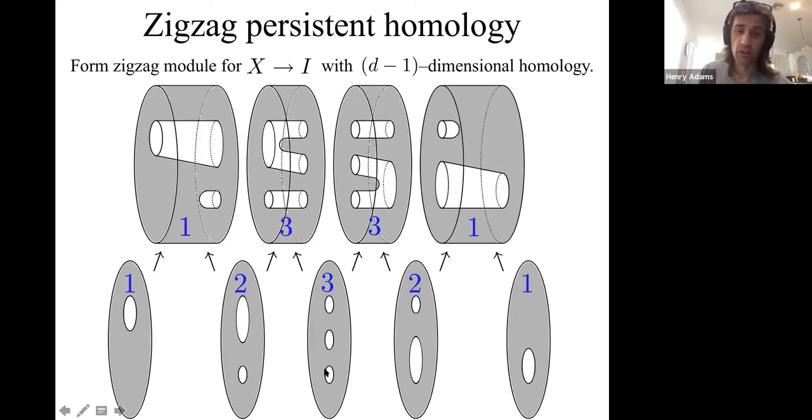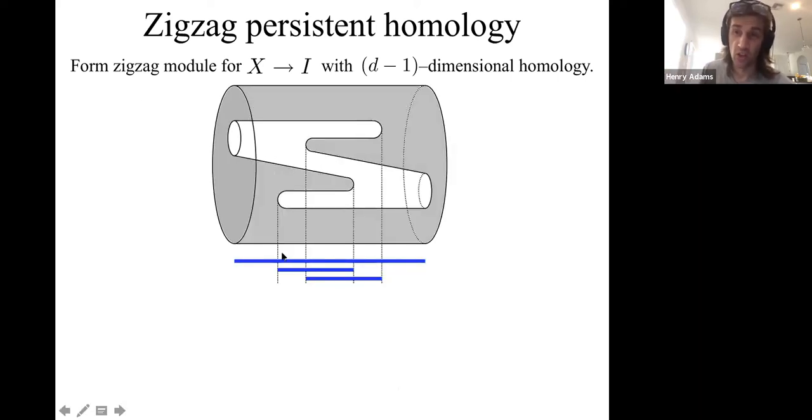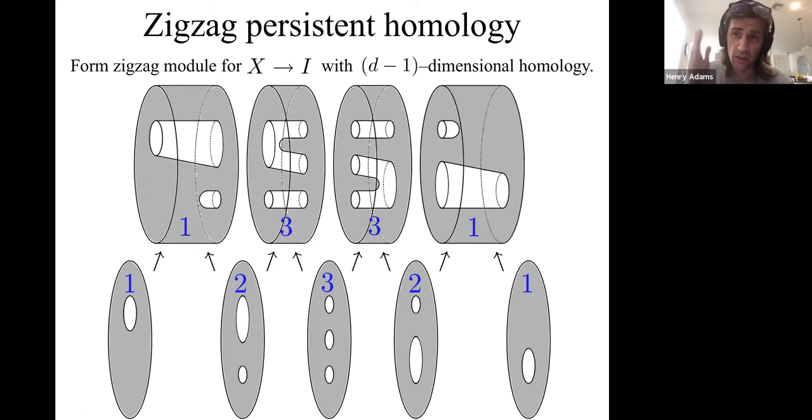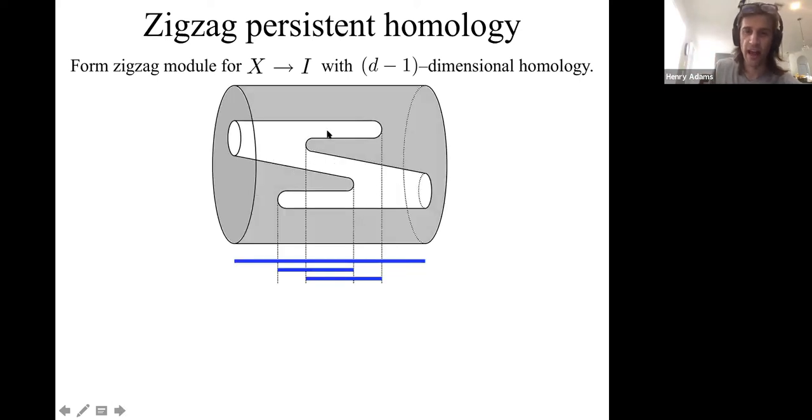We saw how we went from one hole to two, to three, back down to two, and then back down to one. But furthermore, zigzag persistent homology shows how those holes link together. For this particular example, we have one long bar from start to end corresponding to this hole, and then we have two shorter bars corresponding to this hole that shuts off for a bit and this hole that shuts off for a bit. Those aren't holes in 3D, but they are holes in 2D when you take slices in time. I do have three holes here when I slice at that time, and that's why I have three bars right here.